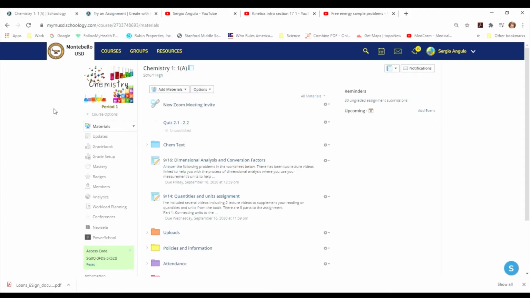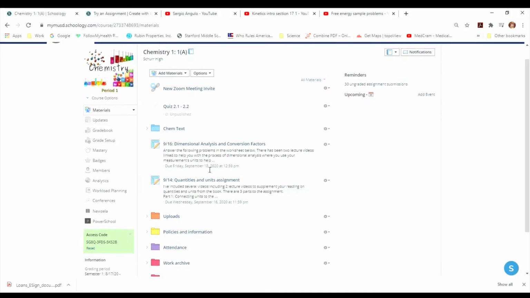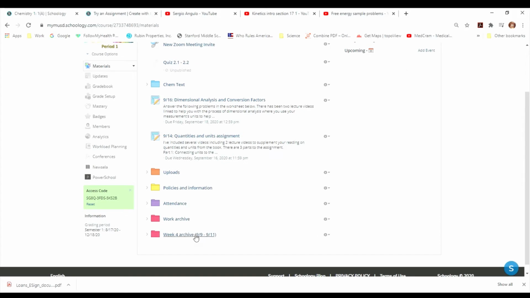Okay, so let me go ahead and show you what Schoology looks like and how the students can access it. This is the main page, called the materials page. When they sign into the chemistry class, they'll come to this page, and anything that is assigned is up here. There are folders where we can archive things later on. Generally, the assignments that are active are going to be on here. Old things will be archived, so I have work archives from the past week, and then after that, I archive them into a big archive folder, so they can always go back and find the old assignments.